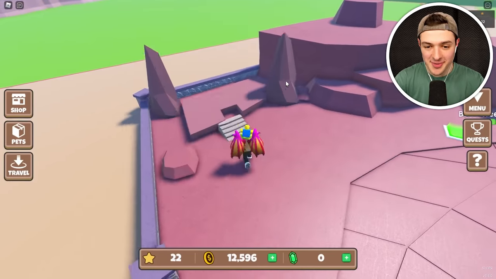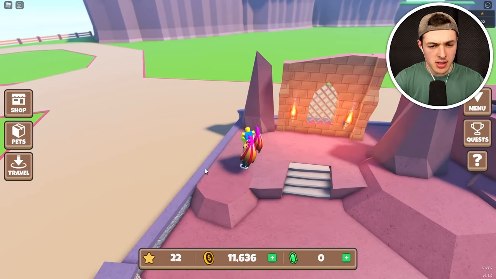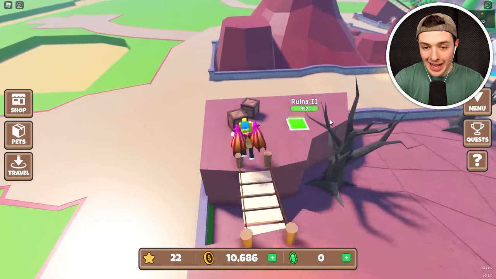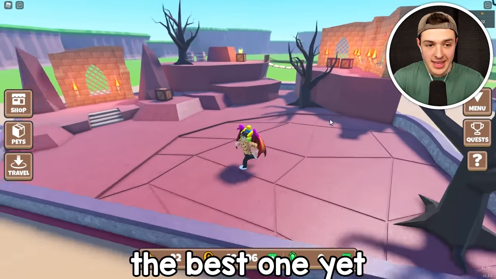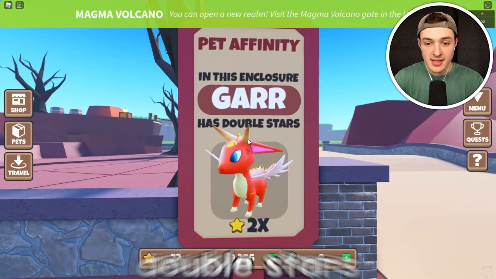Okay, so let's go add in some more rocks, some burnt trees, and also ruins for our animals. Kind of seems a little bit bad that the wall is not very high in this exhibit. So we should probably not put anything that's super hostile inside or else it's gonna break out. But this is looking awesome so far. Look at this exhibit. This one's probably the best one yet. And then we can put the volcano enclosure sign. Let's see. In this enclosure, the gar has double stars.